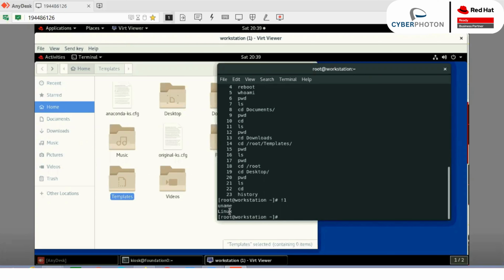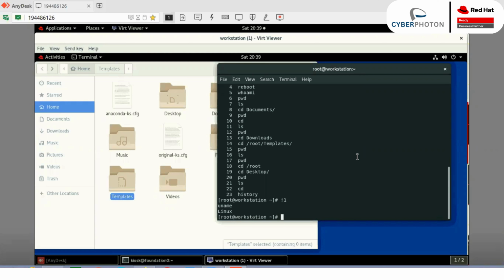So you don't need to type it again. Guys, this is required when you have a large command that you wrote previously. You no need to write it again. Just put the exclamation mark, then the number in which the command is. It will show you that output.